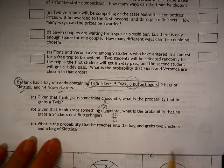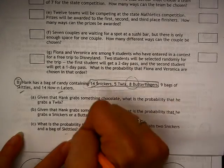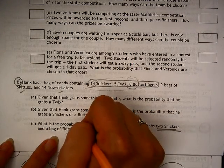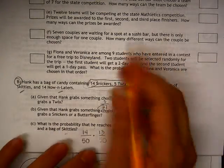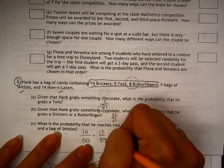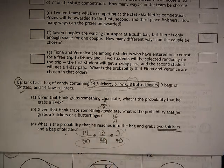What is the probability that he just randomly grabs two Snickers and a bag of Skittles? So there are a total of not 27 items in there, but 27 plus 9 plus 14, so we have 50 items in there. What's the probability that he grabs one Snickers? 14 out of 50. What's the probability that he grabs another Snickers? There's only 13 left, and only 49 items in there now. And what's the probability that he then grabs the Skittles, which is 9 out of 48? We are talking about AND with all of these, so we do need to do that multiplication — all of this gets multiplied, and then you do your division.